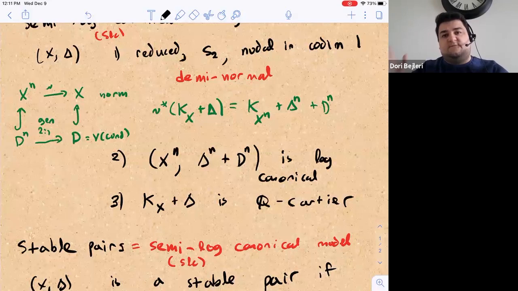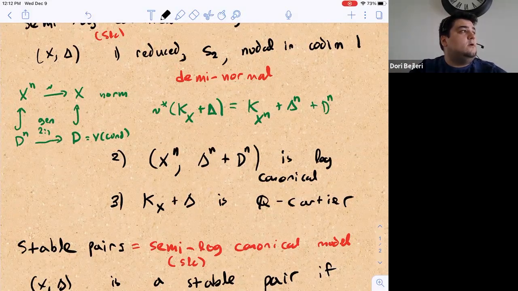So you identify a conic and a line, which are both P1s, and so you identify them. Then you get some diagram like this where P2 is the normalization and the union of the conic and the line is your dn. And I believe in that case, the canonical divisor downstairs. What do I want to say?